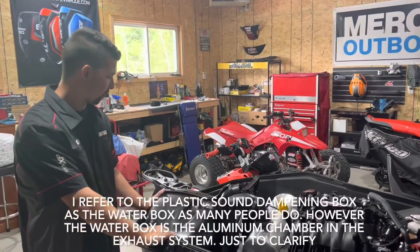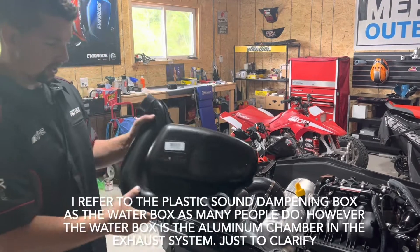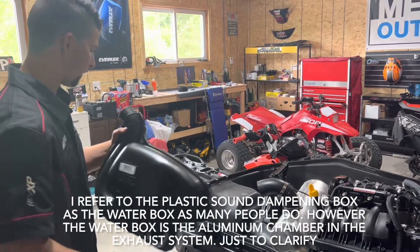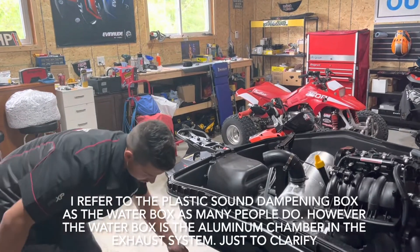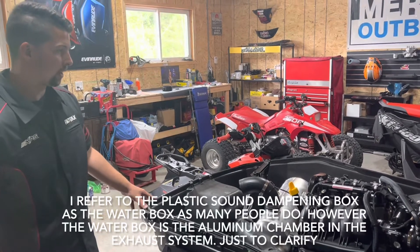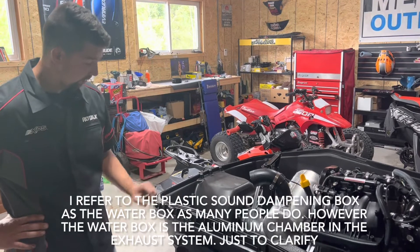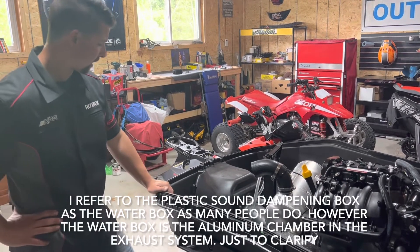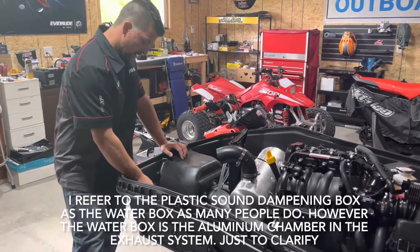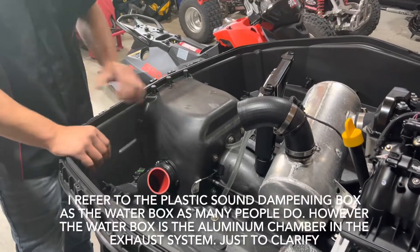So we're going to take the water box out — I've already done that. Next step is you want to cut the corner of the water box out at the bottom. That's going to be your through hull fitting. The other option is you can order — I believe it's for the 96 800 XP CDU — a through hull fitting you can make work in this. So if you don't want to cut your factory water box, there's options for that. If you do, this is what you're going to look for in here. I've cut it. You have to sand it, make it round, get rid of the bridges, otherwise it doesn't seal correctly. I've used marine adhesive or sealant clamps.